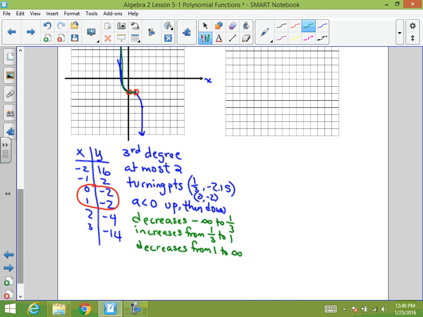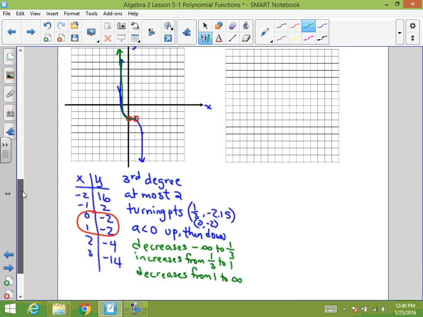So there we go. We've answered all the questions they asked us to do, and I didn't have to graph it on my graphing calculator first because you do have to know how to do it. Obviously, if this was a hand problem, I wouldn't ask you to give me the turning points. I would just ask you to be able to give me approximately where the turning points are.